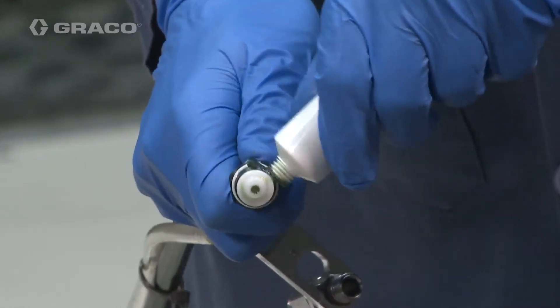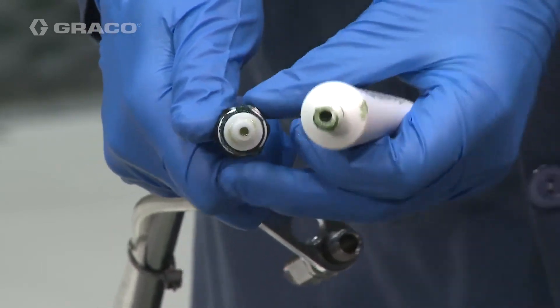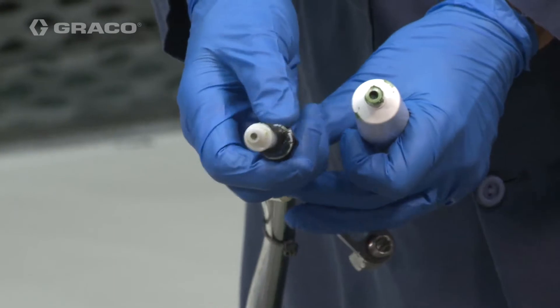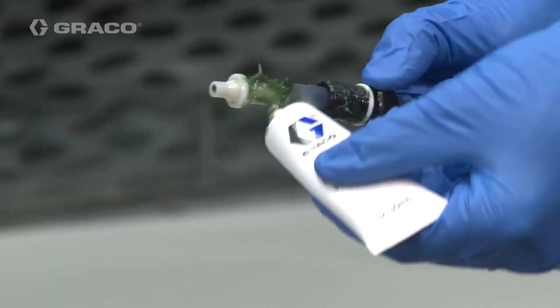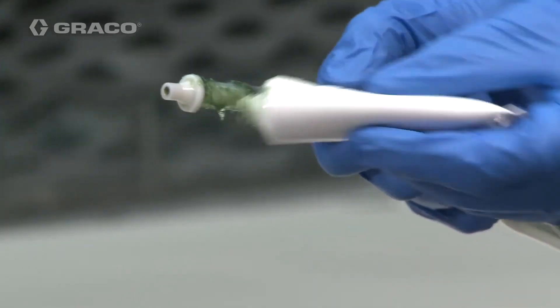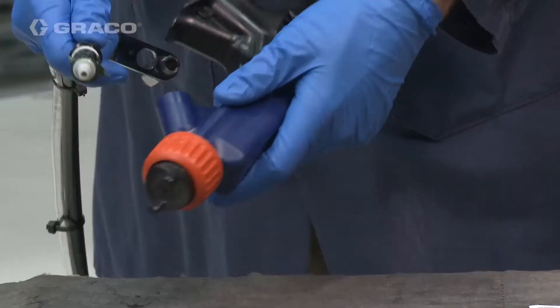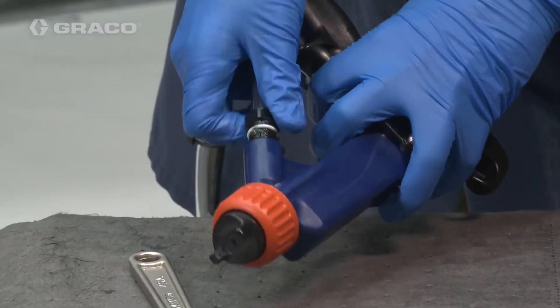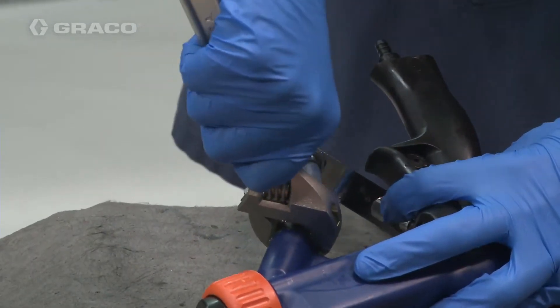Then, generously apply dielectric grease to the o-ring and threads of the barrel fitting on the fluid hose. Pull the fitting back one and a half inches and apply grease to the exposed hose to fill the area between the hose and the fitting. Make sure the barrel inlet is clean and dry. Screw the fitting into the fluid inlet of the gun barrel and tighten.